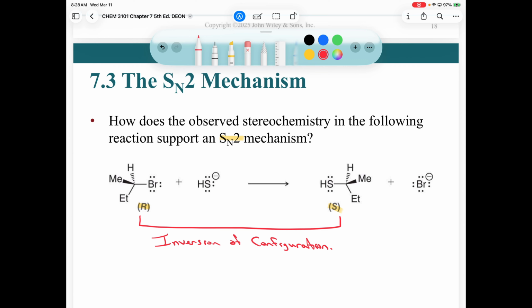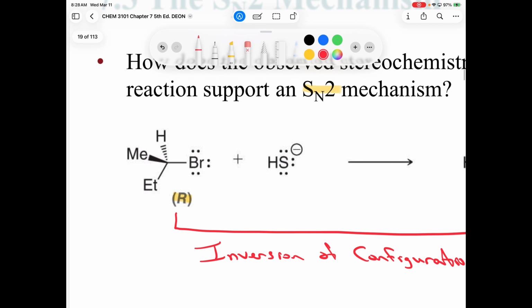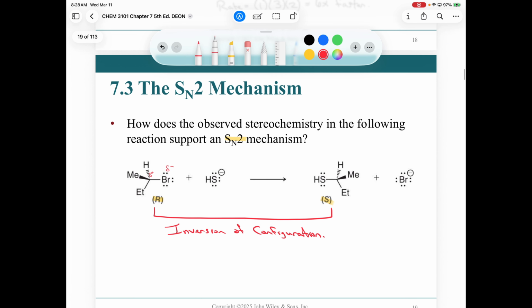Now, why does this happen? There's actually 2 reasons why this happens. One is, let's just think about this in terms of electronics. If we look at the electrophilic carbon, or alpha carbon, right? We know this is delta plus, and we know the bromine is delta minus, right? Is that nucleophile, that bisulfide, which is negative, going to want to come near that bromine that already has a partial negative charge, right? We know that like charges repel each other. And so what happens, and this is not a joke, okay, the nucleophile attacks from the back side like this.